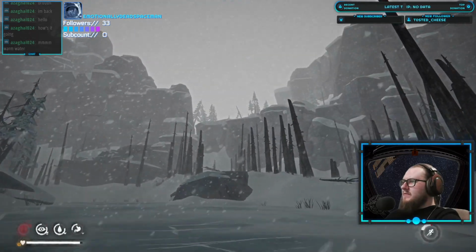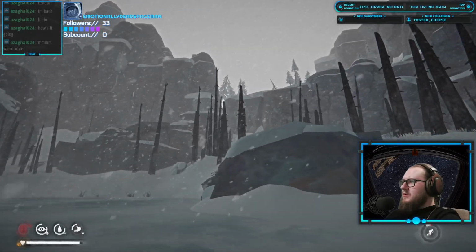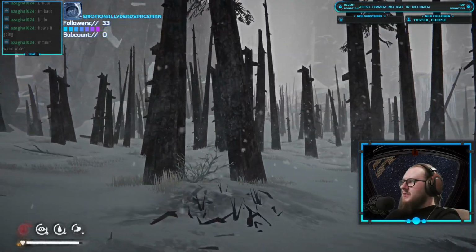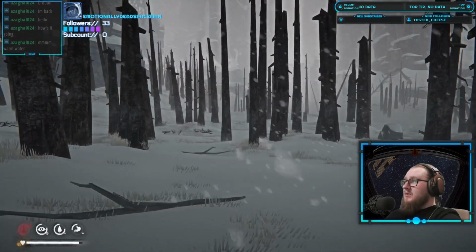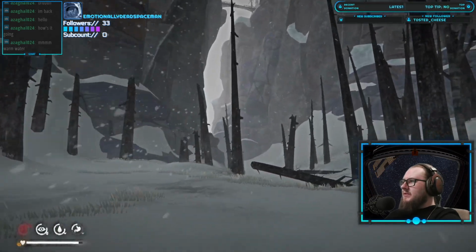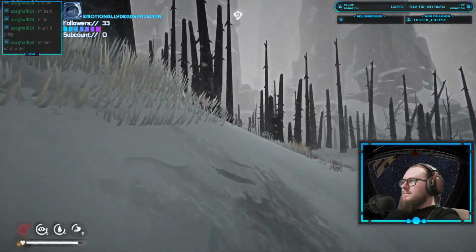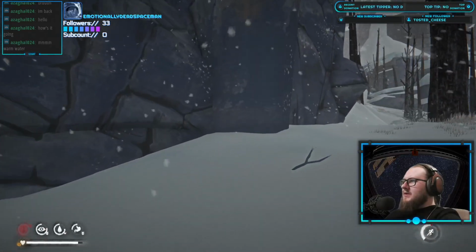There's a bunch of stuff. Is there a rope? I don't think so. Shit, there's a wolf. I think. No, it isn't. That was a log. Okay, how do we get up there? That's the real question. That's shit. I need a light source.